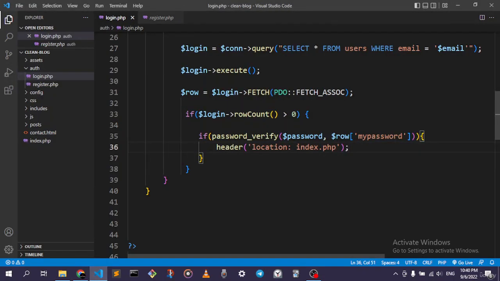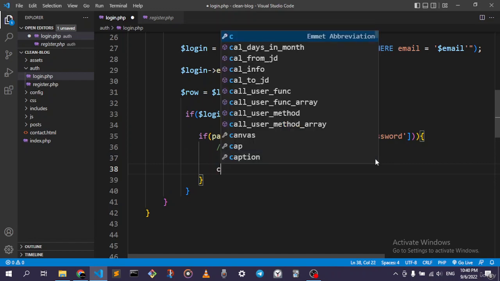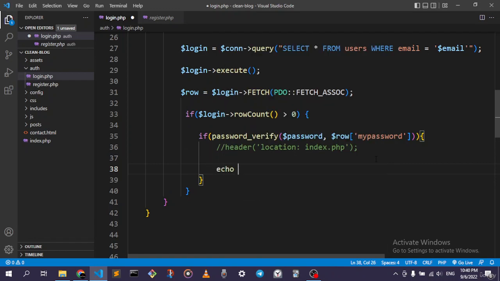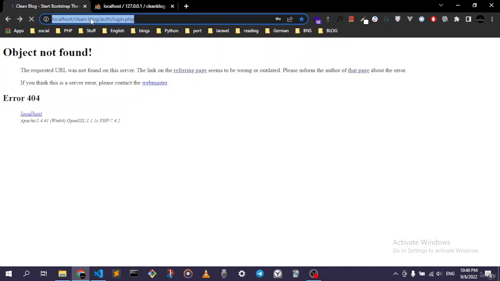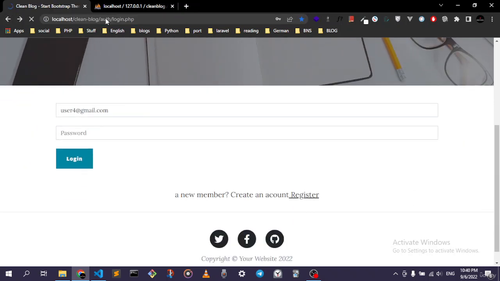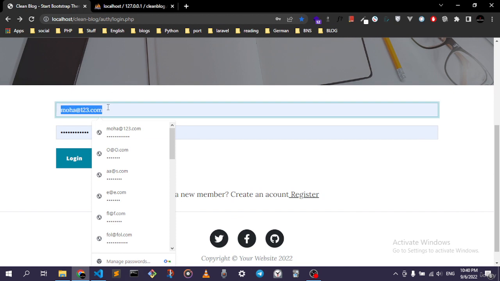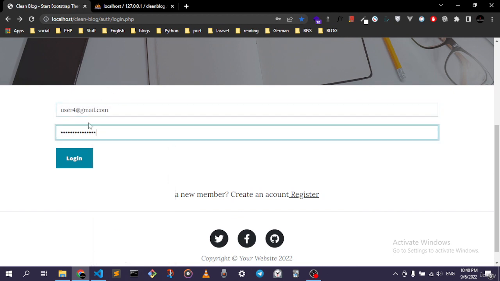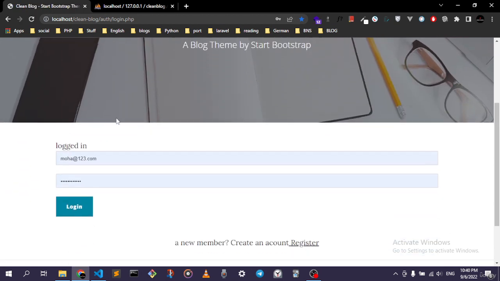So, we don't need to complicate this more, so we need to comment this, and let's say we're going to echo out something, echo out logged in, because I know this is taking too long. Let's refresh this, and let's go over here and do it one more time. Click login. You can see that down here it's giving us logged in, and so everything is working fine.